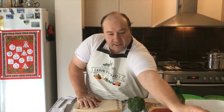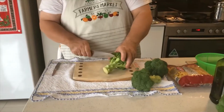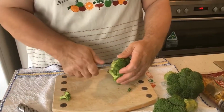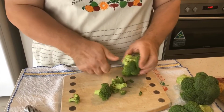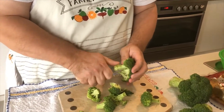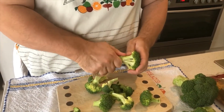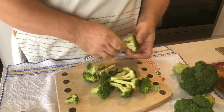There we are, get some lovely broccoli. So we separate the stalk from the head and we're going to use the two. We separate all the head nicely and small. We try to make all the same size, the broccoli head, so they will cook the same.